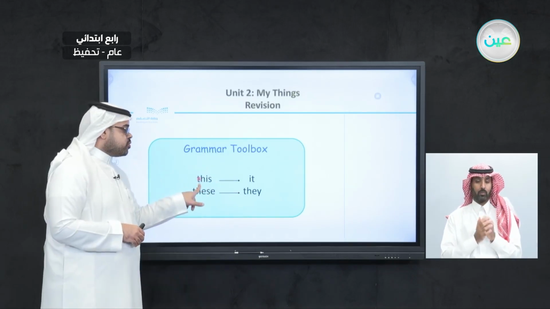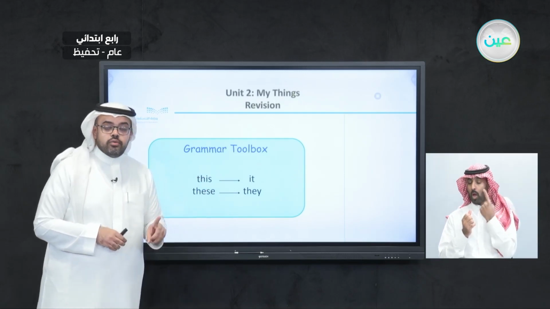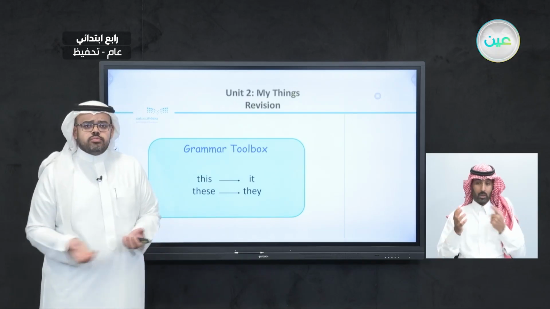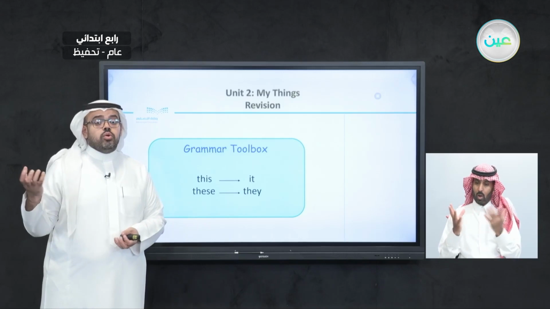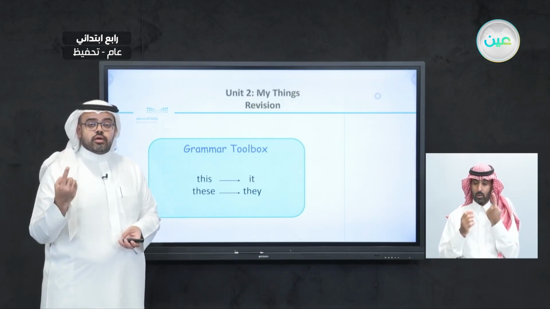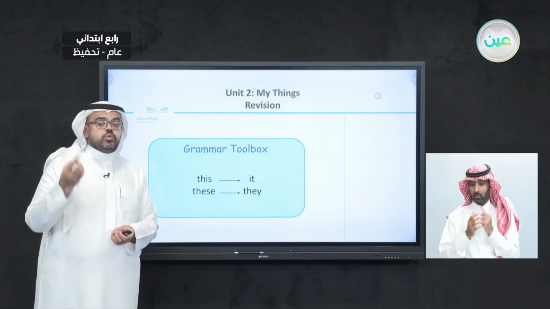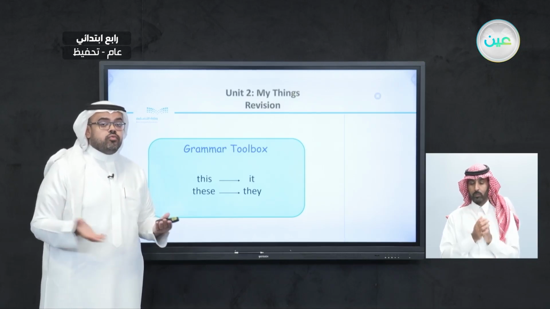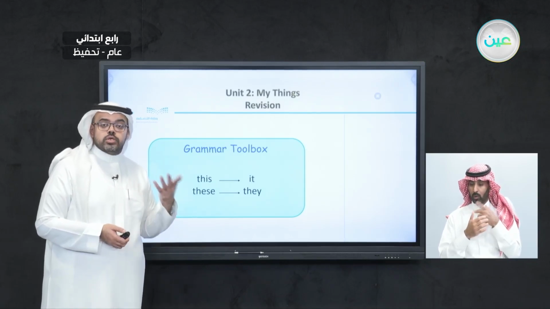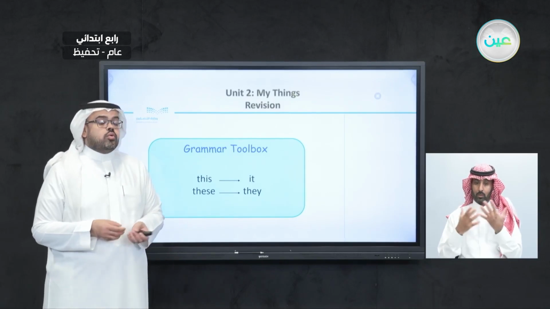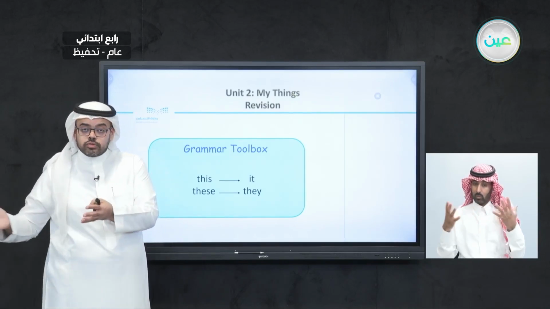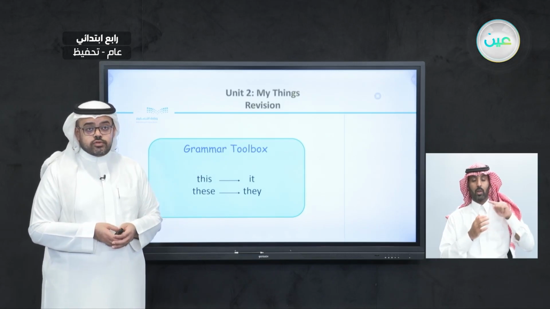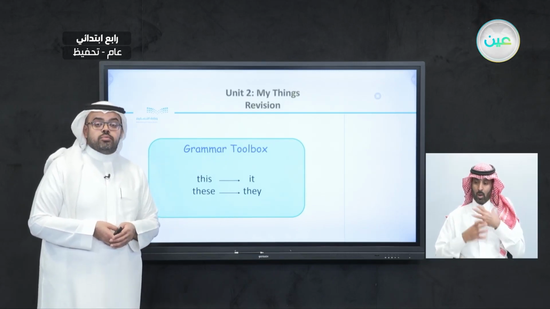So with this, we're talking about singular nouns. And with these, we're talking about plural nouns. And what's the difference between singular and plural? We mean by singular one thing or one type. So for example, when we talk about one phone or one book or one light. And if you use plural, what do you mean by plural? When we have two or three or many books or many lights and so on. So this is the difference between singular and plural.